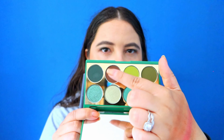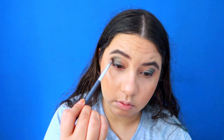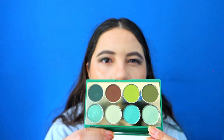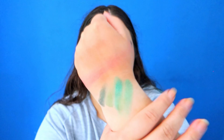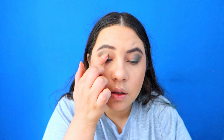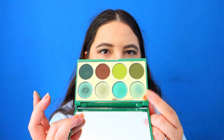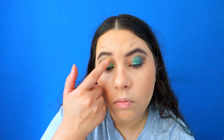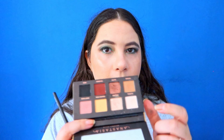Now I'm gonna use the darker brown on the outside of the outer corner. I'm gonna swatch all four shimmery shadows so I can see which one would look better. I think I'm gonna use this one and this one — I'll use the darker one closer to where the dark green is, with my finger. In the inner corner I'm gonna use this lighter shadow. On the bottom lashes I'm gonna use this shadow here. Then I'm gonna use the beige shade from Anastasia to blend out the green.